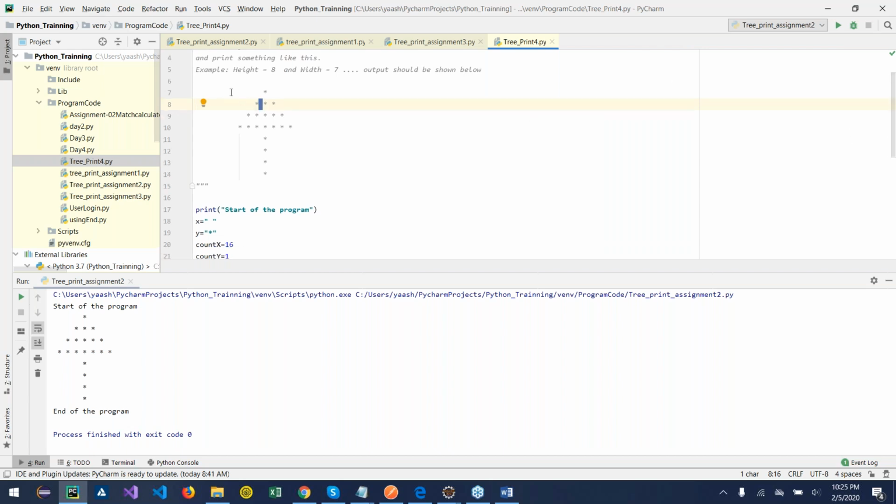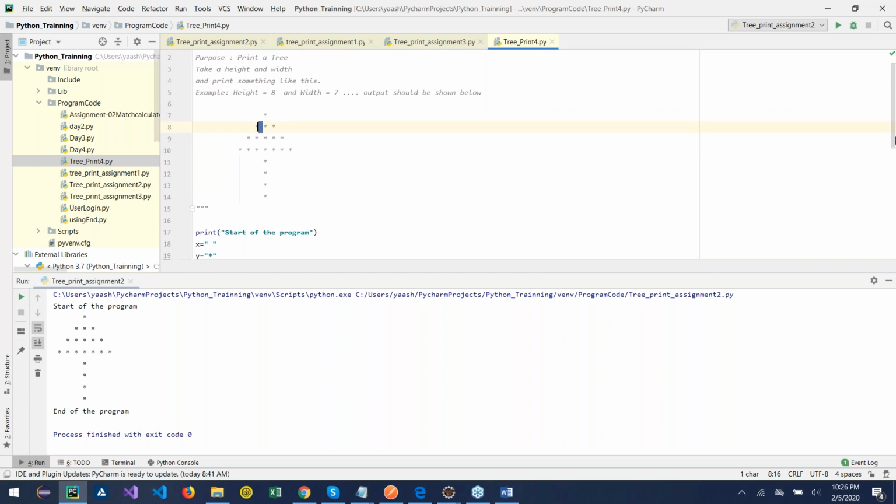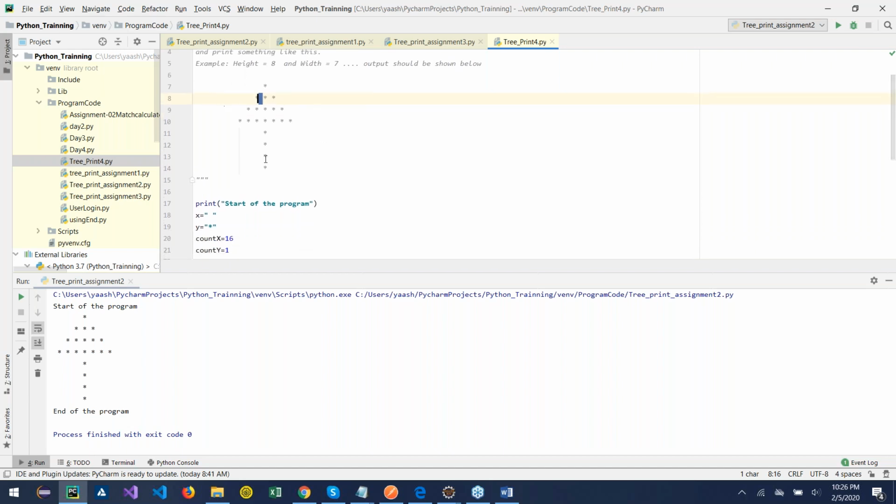That is how I have planned, and I have counted out, this is the reference, and from here how much space I need to give, I calculated, and then this is my exact code. It would have been much harder to include spaces into it. So this is the reference.